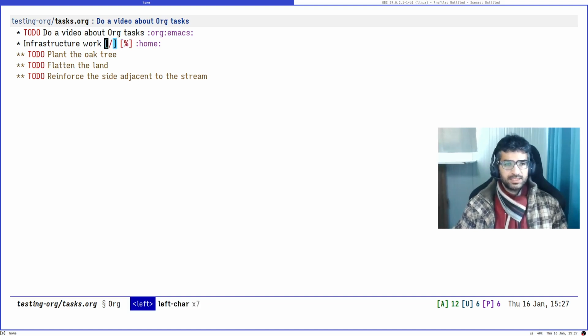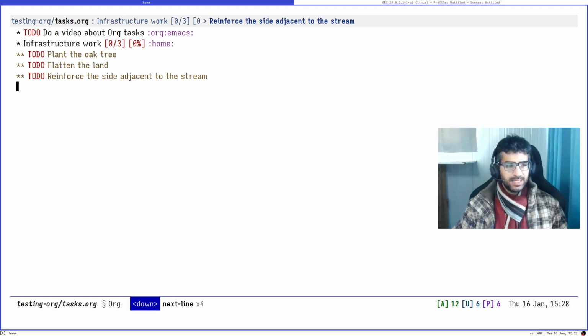So you write this, and then over one of those, you do Control C, Control C. And org will go through the subheadings and figure out how many of these remain to be done out of the total. So you have done 0 out of 3. This is what it is telling me now, 0%. Here, these indicators, these counters, you can use both of them or you can use either of them. It doesn't really matter. In my case here, just for the demo, I have both of them here.